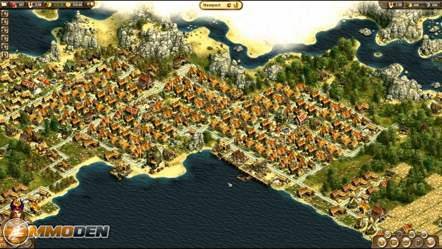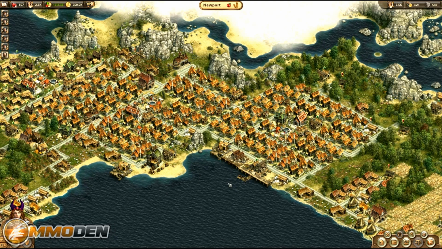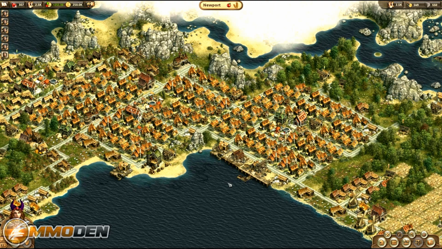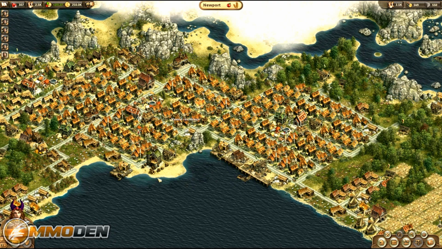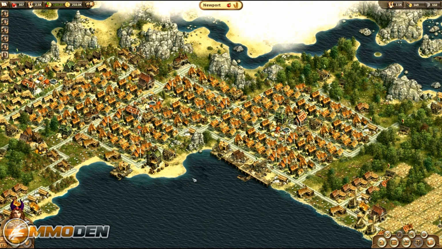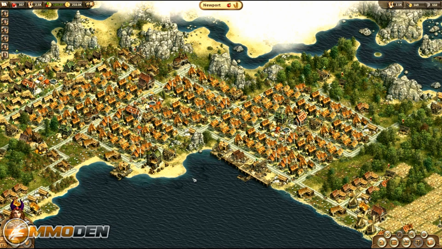As you can see, I've already built up my city pretty good. I'm gonna go over all the little features about what's going on in the game. Now you see, I've got housing, I've got all kinds of different stuff. There's a lot going on here, so I'm going to work my way around the interface and then get into some gameplay stuff and some tips.